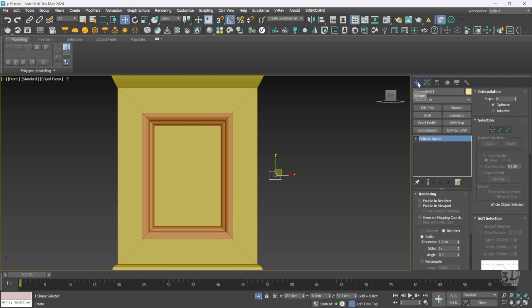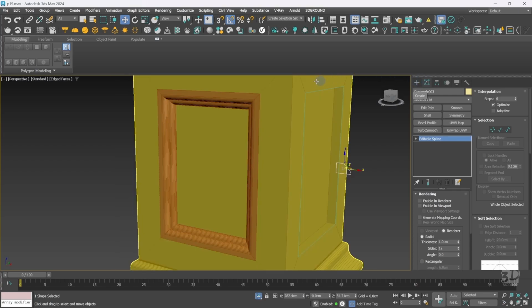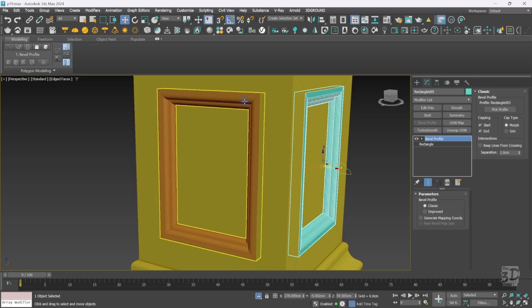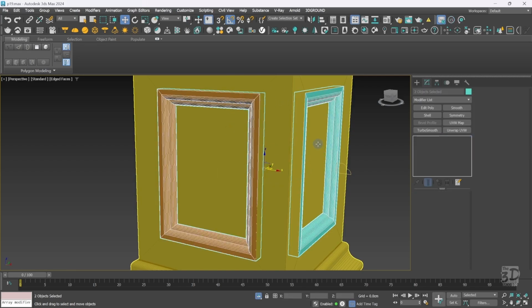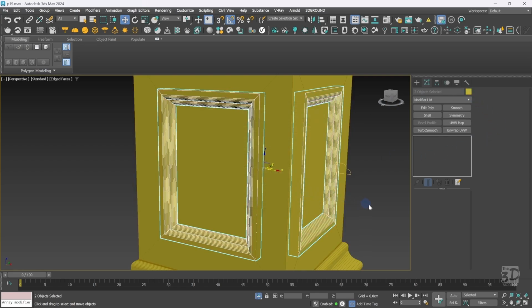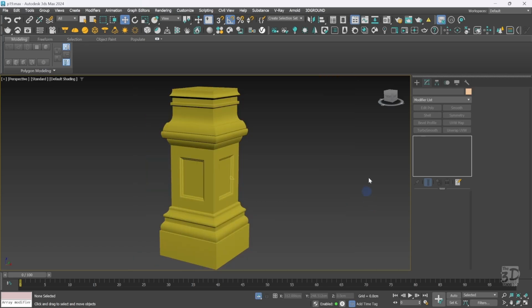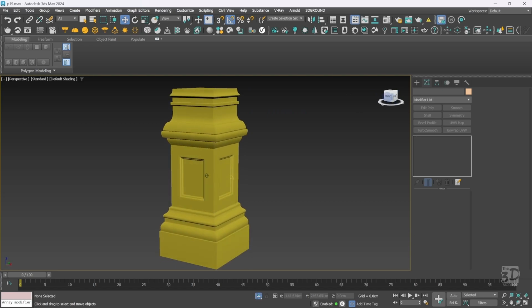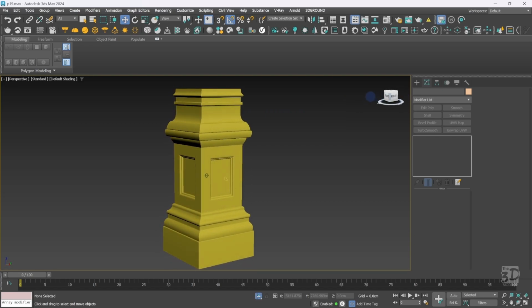Now let's switch to the perspective view by pressing shortcut P. Let's select our panel molding, drag and drop our bevel modifier onto the second 2D shape like this. And now we have finished creating all our panel moldings. Let's change their color to the same color of our base molding like this. And now, as you can see, completing our panel moldings means our base molding is done.